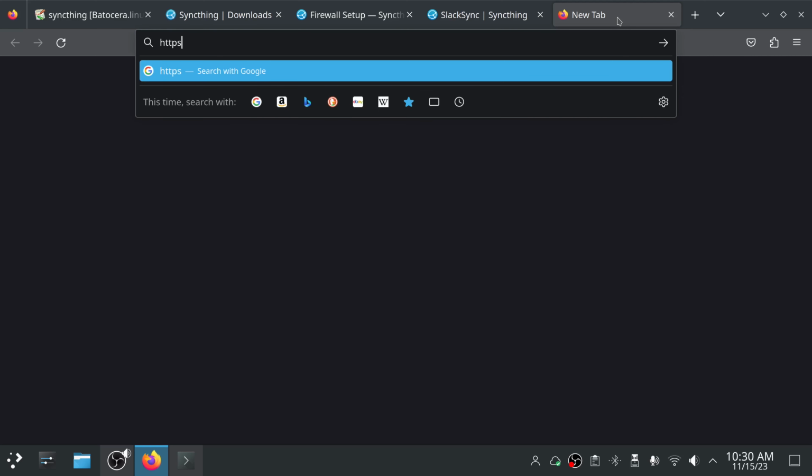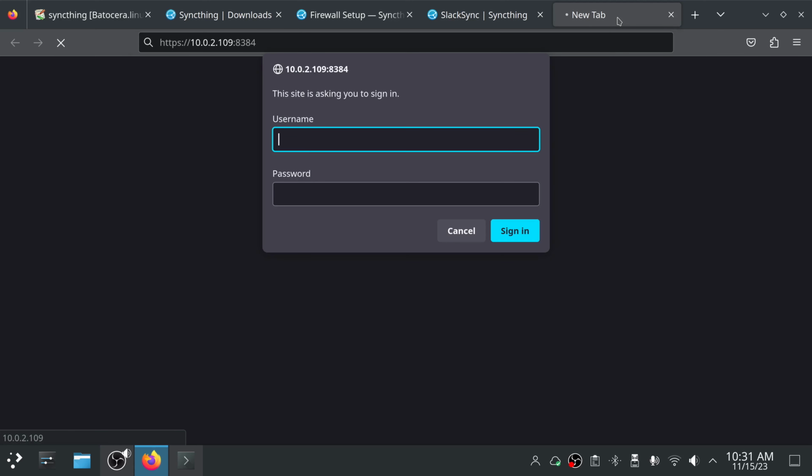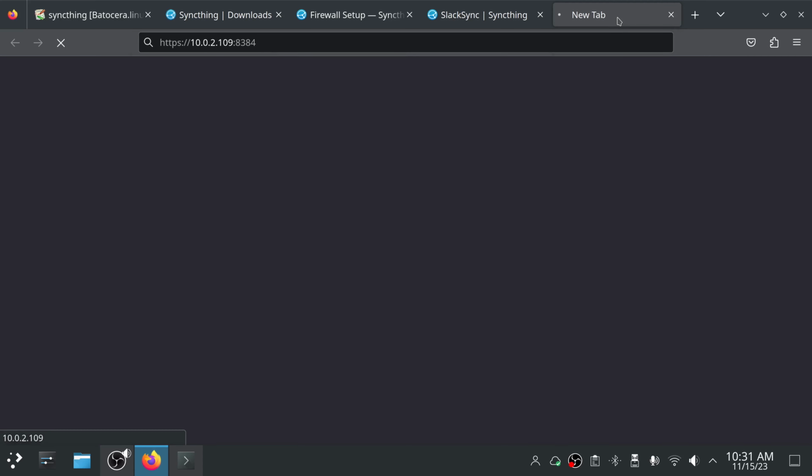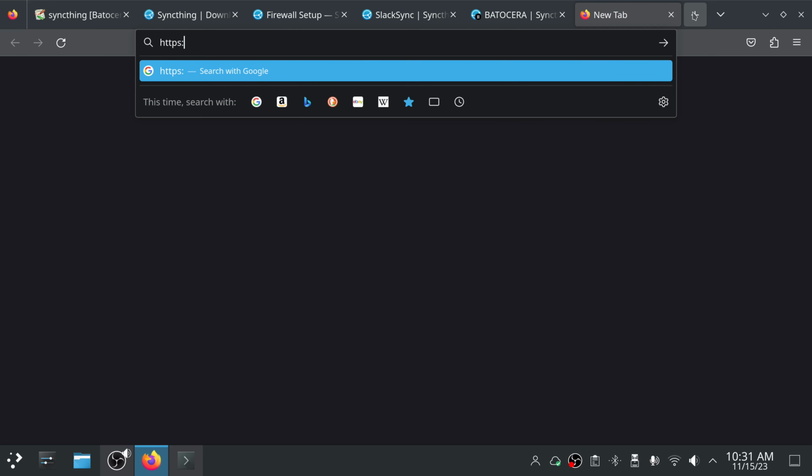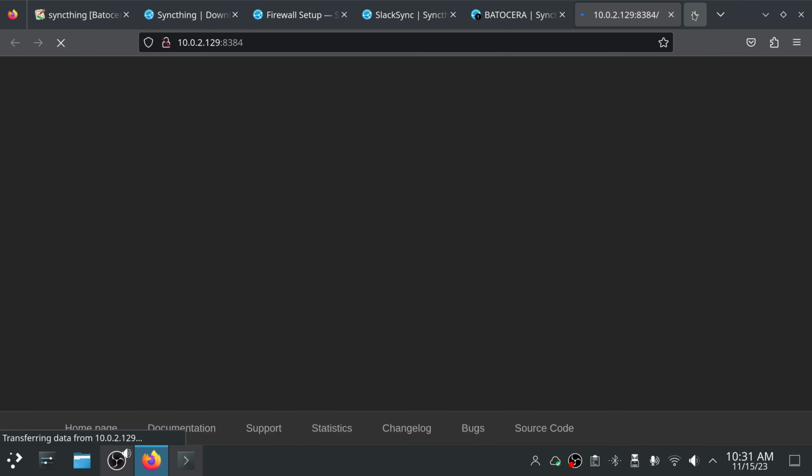Just going to check the IP address on my Steam Deck. And by now the Pi should have booted up, so we'll go to its address on port 8384.